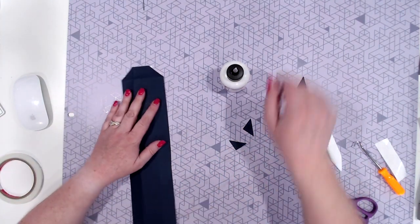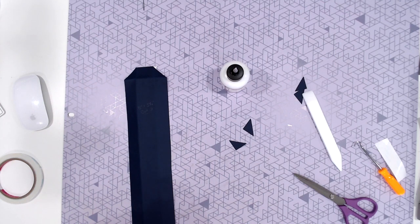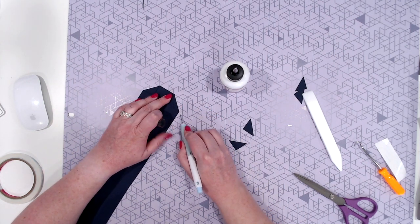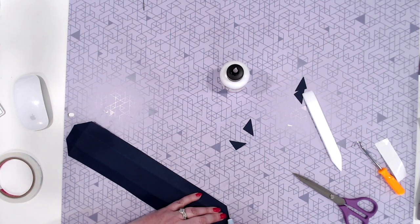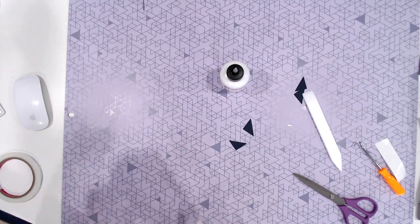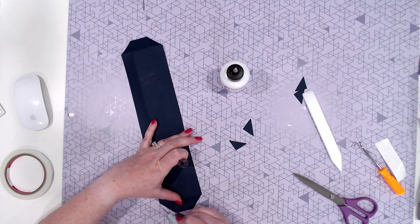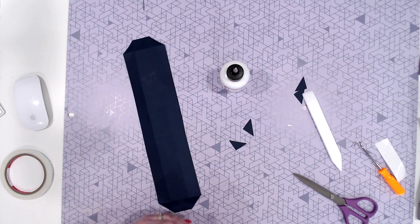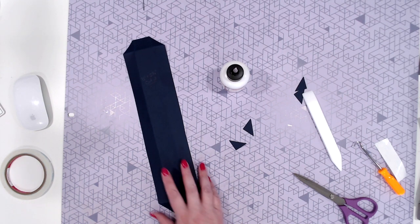Okay. And then I'm going to just clean up where this is hanging over on the back side here. The way to avoid that would be to put the tape on prior to mitering those edges, but I literally forget to do that every single time without fail. You think I've made enough of these now, I wouldn't forget.